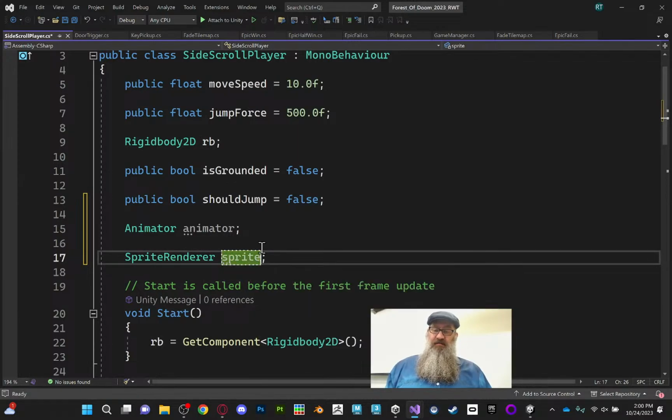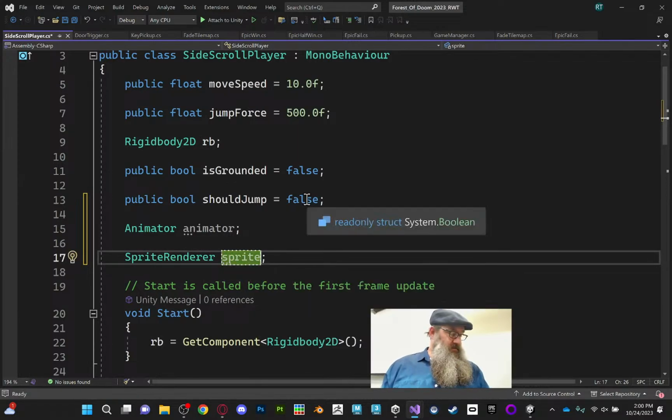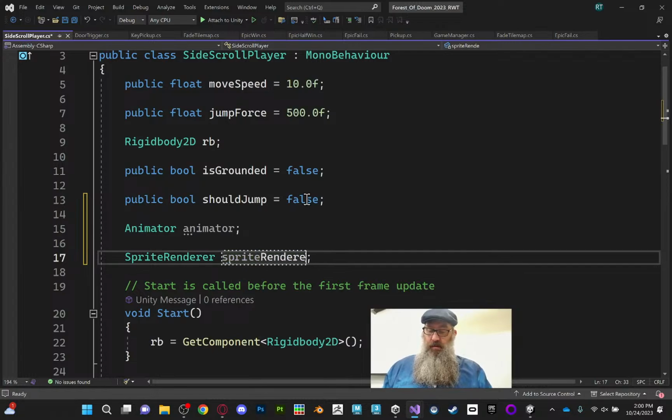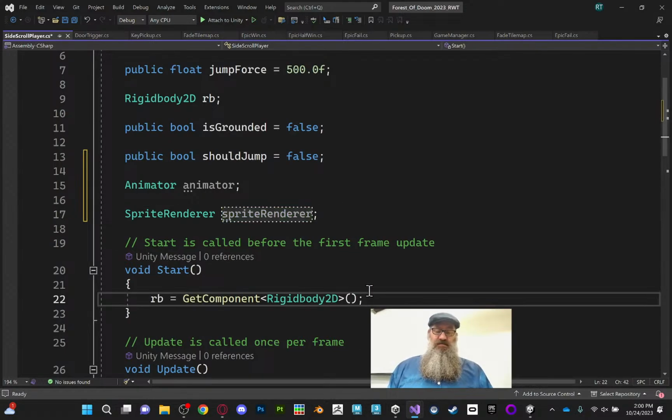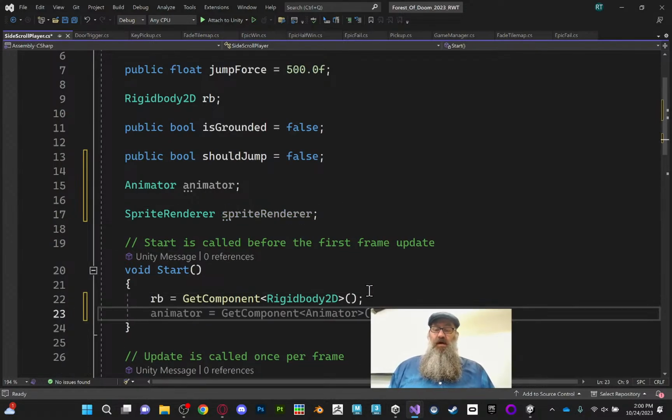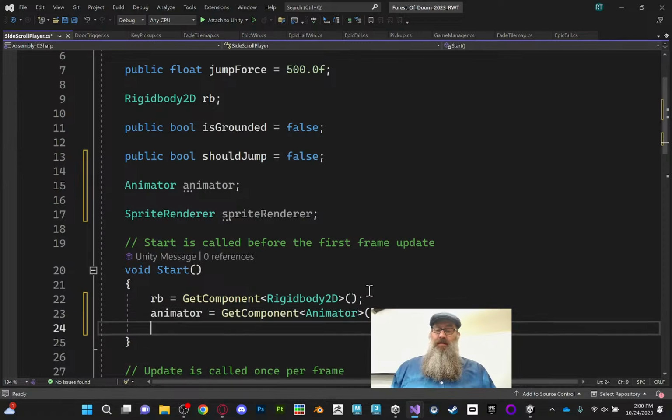ChatGPT just busted in on Visual Studio and said, "Hey, let's make up some weird names." I'm going to call it sprite renderer so it matches what you're going to find on Canvas later. And then the standard stuff here. So on start, I want to get those things. Look at that magic. Thanks, Visual Studio. And set them up.